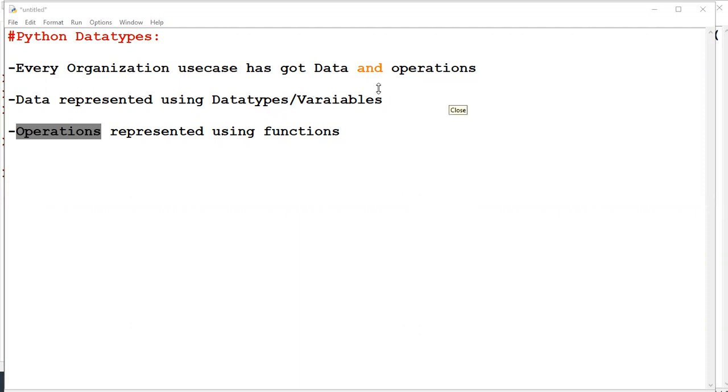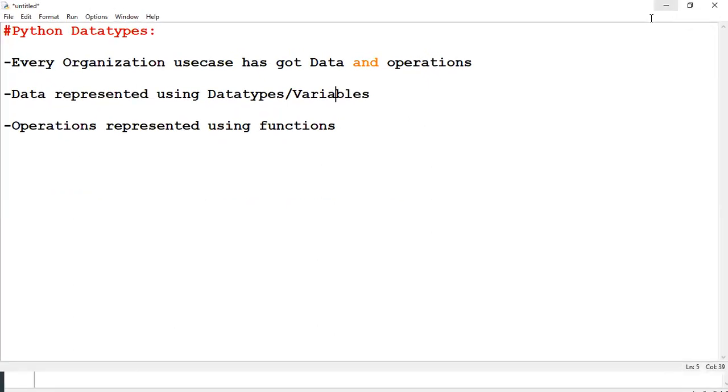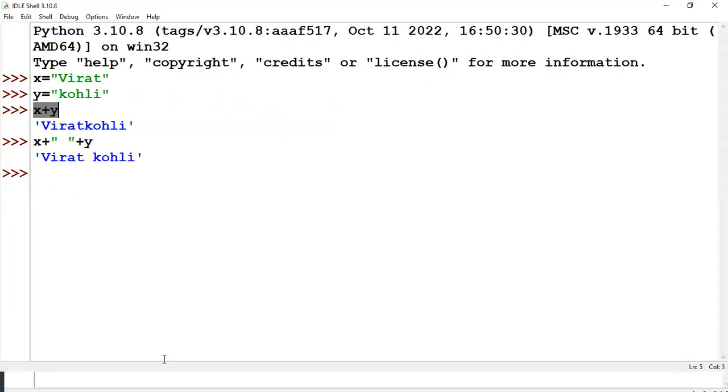Functions I'll discuss later, but our discussion is on data types and variables. Today I'm entering into the technical part of Python. Just observe this: in Python, dynamic data types.